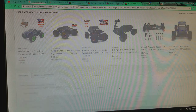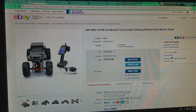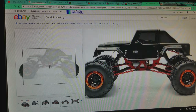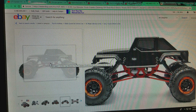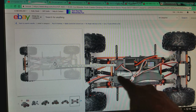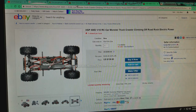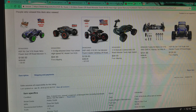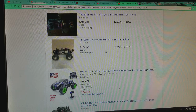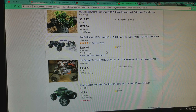I'd like to get a rock crawler type deal because our backyard is rough. That's battery operated, I could tell. How can I tell? Right there, that little motor inside. I used to have battery operated, waterproof and everything, just like this. Mine was all waterproof, but that little switch I burned up in the snow. I don't like waterproof, my butt. So I turned around and sold the whole truck real cheap. But now I want to get back into nitro, because nitro is a little bit better to me than battery operated.